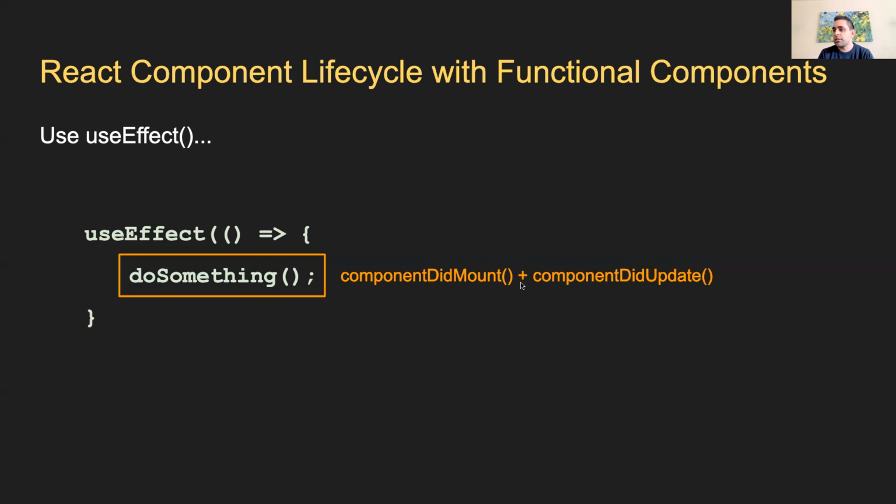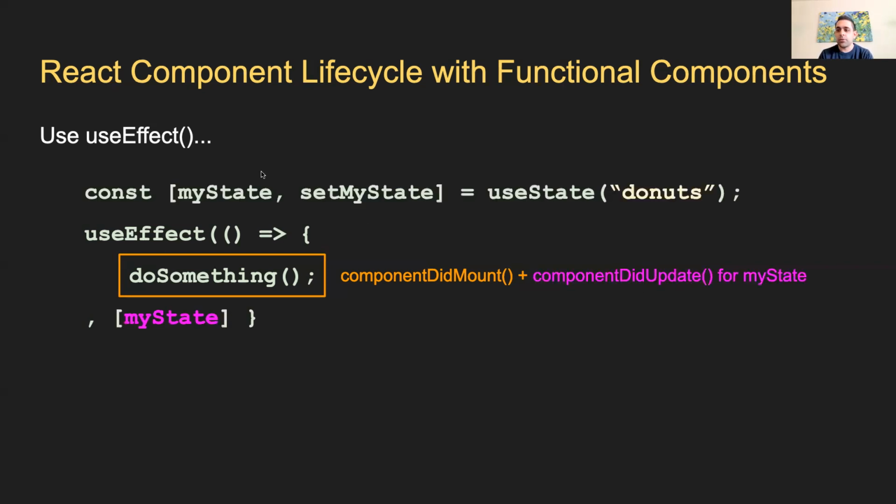If we want to do componentDidMount and componentDidUpdate, notice we took away our dependency array. So now we don't actually have a dependency array. Basically any update from state or props will trigger this useEffect and will do something in both cases. So again, the initial render will trigger do something, and then any future update will trigger this also, and that's basically mimicking componentDidUpdate.